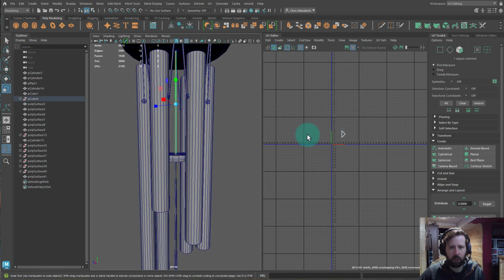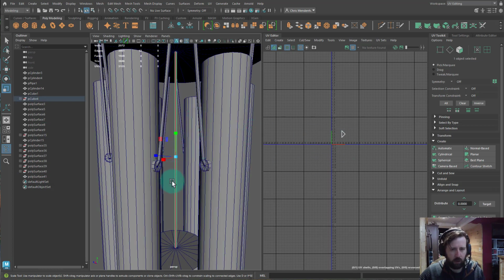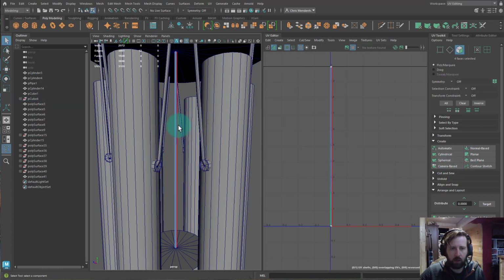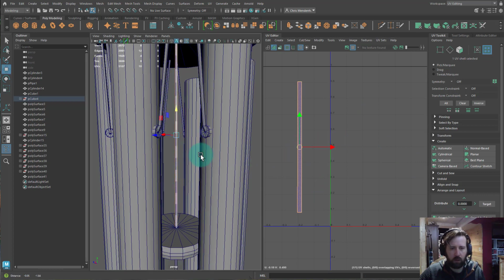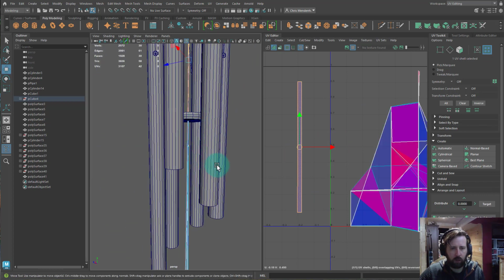Now we need to do this piece. Let's select this, camera based, grab a single edge, cut it, UV shell, unfold, orient. Now we'll do this one.